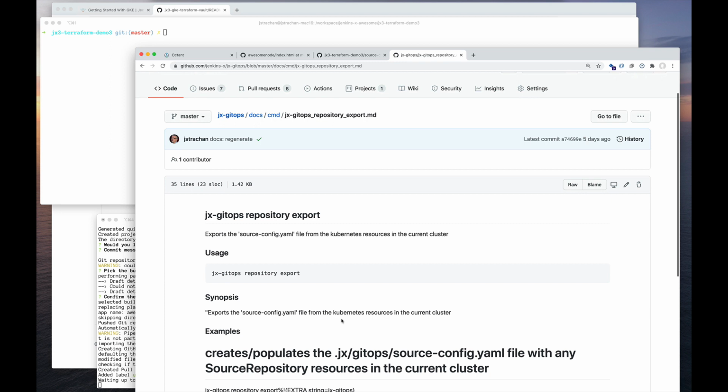So there's this new command, jx gitops repository export, which if you connect to a version 2 cluster, will export all of the source repositories in that cluster and generate this file for you. So it's a way of connecting to an existing version 1 or version 2 Jenkins X installation, exporting all the source repositories, creating that one file, and then just checking that file into Git, and hey presto, you've imported all those source repositories into your new cluster.